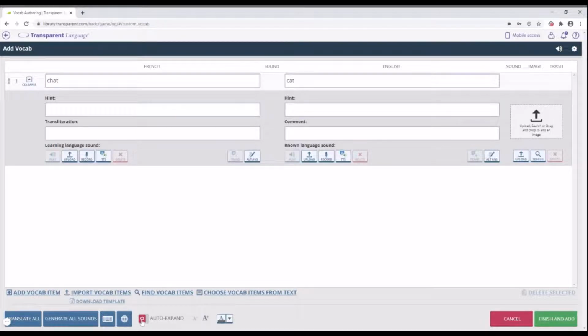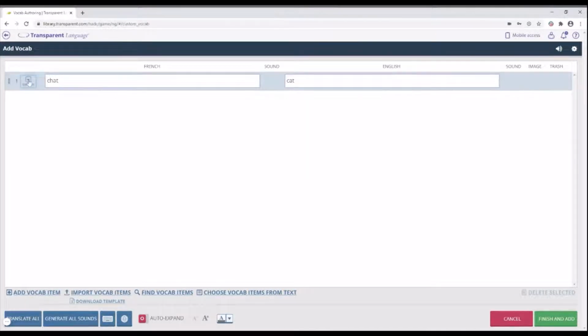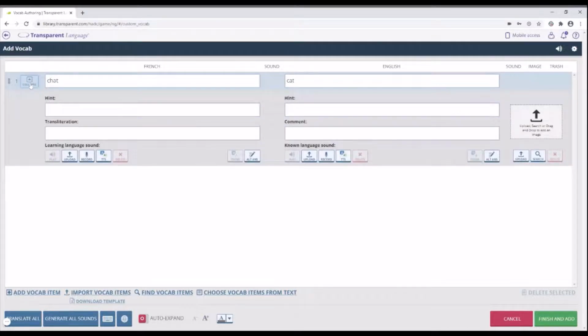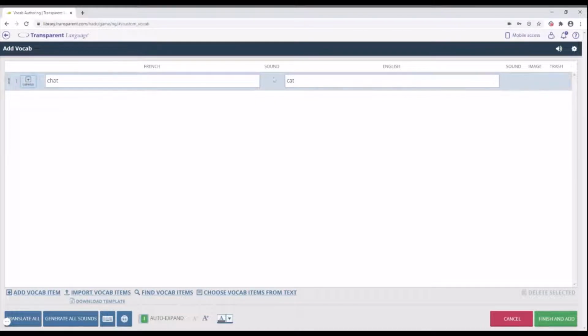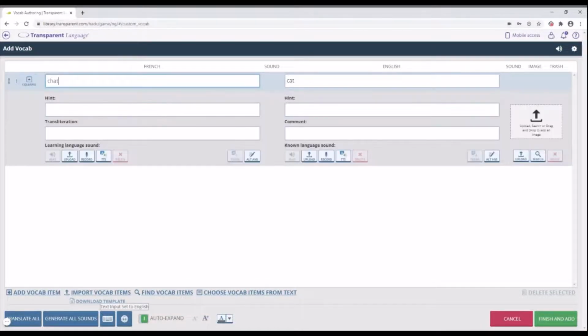Next is Auto Expand, and this just makes a small adjustment. When Auto Expand is off, as it is now, you have to click the Collapse and Expand option to show more menu items. However, if we click Yes to Auto Expand and we close this, all we have to do is click somewhere in here, and this will open up.